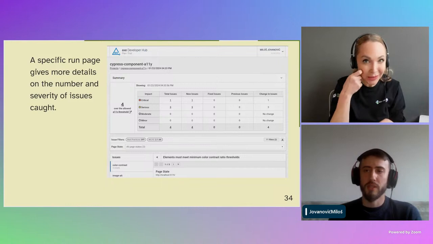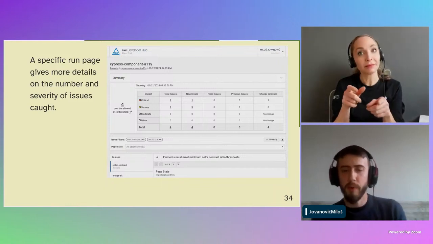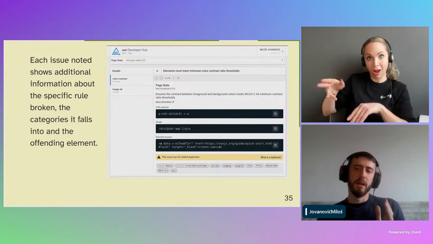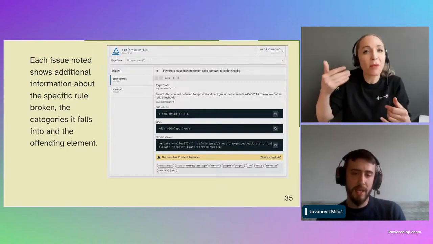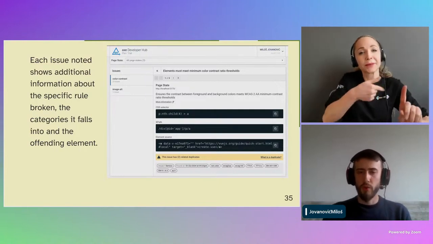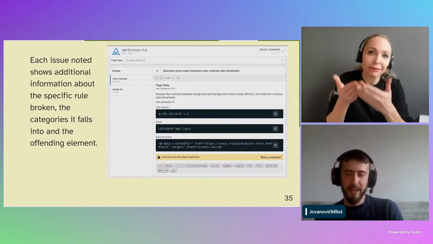Did those issues appear in this run, for example? And in its lower part, the issues are listed themselves with specific pointers to what are the offending elements.